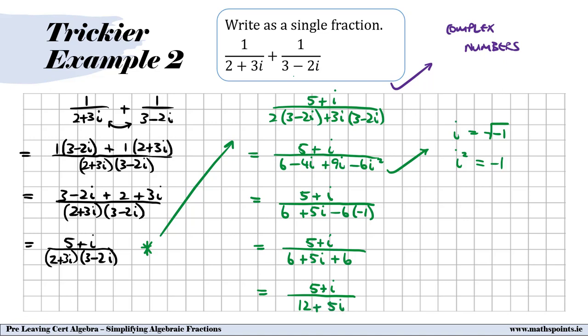Now, believe it or not, there is actually a further step in this question. You would have to do division in complex numbers, which obviously we don't know how to do either. But again, we're concerned with this black writing on the left hand side. Can we take fractions and add them together and make single fractions? Don't over concern yourself with this idea that i squared is equal to minus 1. It's something you're going to see a lot at leaving cert level, but for the people who have seen it before, it was just worth finishing that question, or at least getting down to the part of it where we would have to go then and do some further division.